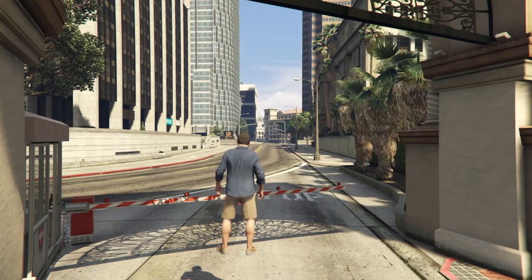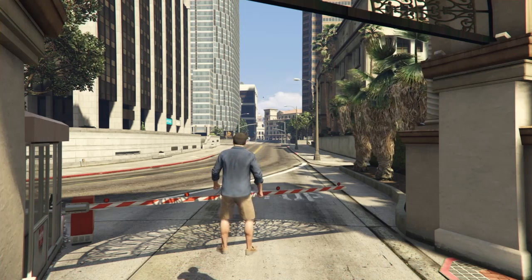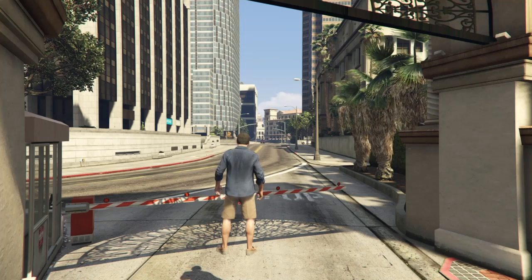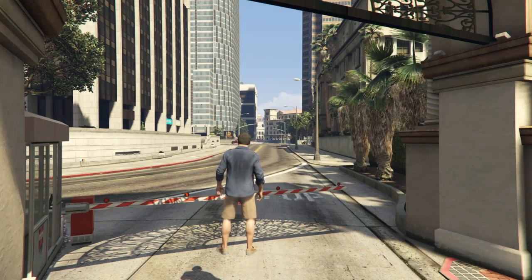There are a few things that can go wrong. That's the only hard part of this glitch. Sometimes you might do it very fast and it still might not work, but you'll know you've done it right if, when you continue, it takes you into story mode exactly like this.